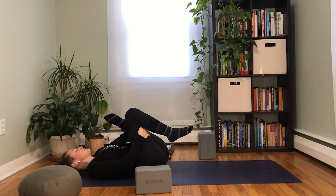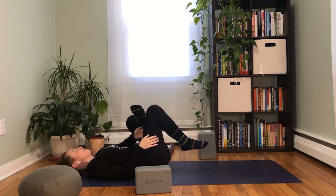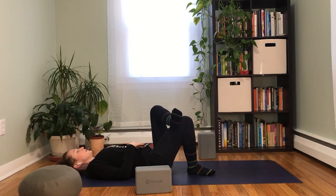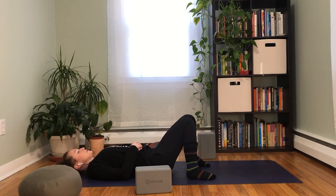On your next exhale, gently start to lower the right foot back down to the mat, keeping the left ankle on top of the right knee for a moment. And when you're ready, removing the left ankle from the knee, bringing both knees to touch, widening the feet so they're a little wider than the hips, relaxing the legs. Noticing any sensation in the outside of either hip.